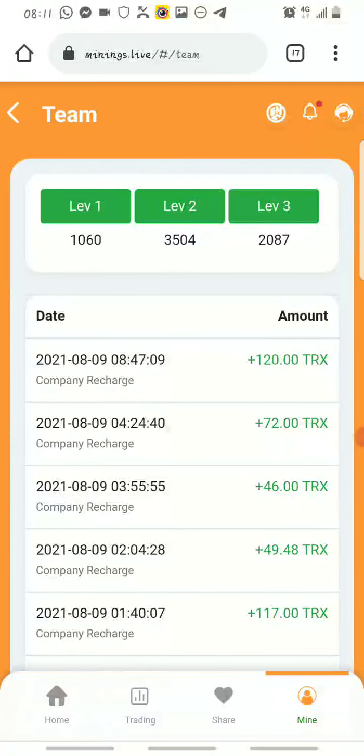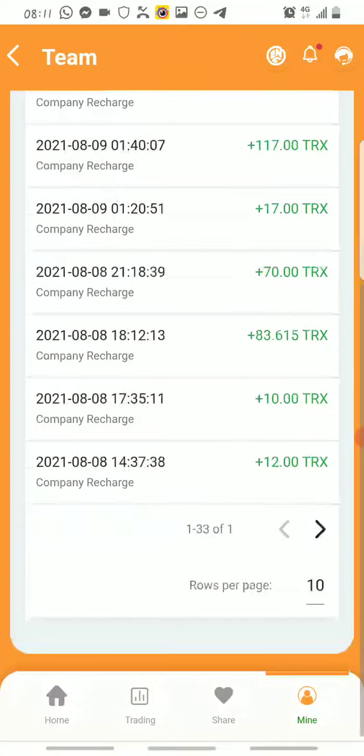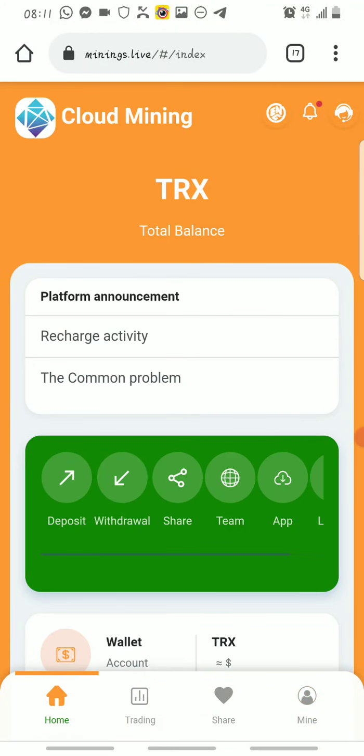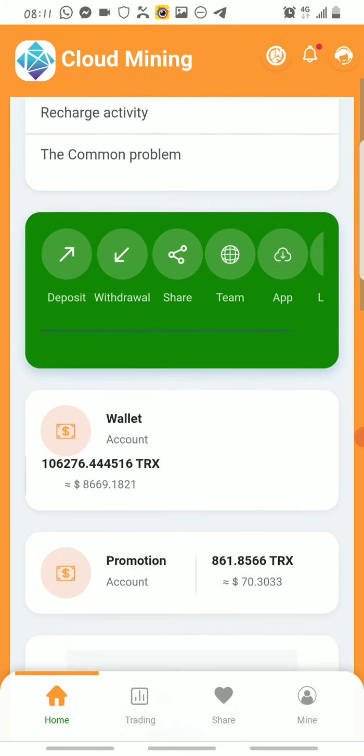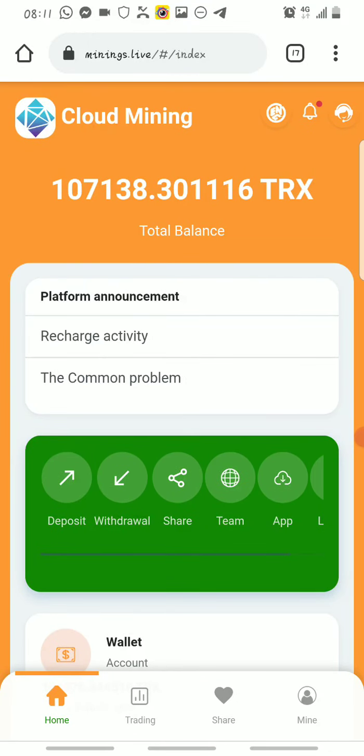So without any further ado, I think it's about time I show you guys how you can deposit and how you can withdraw from the platform. So why do you need to deposit? I already mentioned this, but I will still say it again. You need to deposit on this platform to activate the mining process. Once you make a deposit, you can start mining and claiming mining revenue every 24 hours. That's basically it: you need to make a deposit to start earning free trons from mining on this platform.